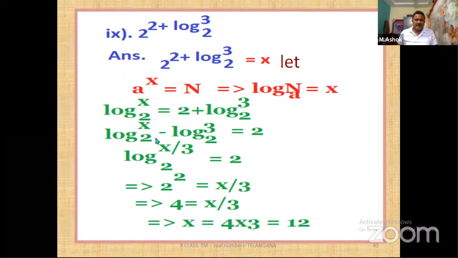So it is the log x by y formula: log x minus log 3 becomes log of x by 3, base 2, is equal to 2. Again, it is logarithmic form. I am writing its exponential form, meaning 2 square is equal to x by 3. 2 square means 4, equal to x by 3. So 3 goes to that side: 4 into 3 is equal to x, that is 12. What is x? This one. So finally its value is 12.